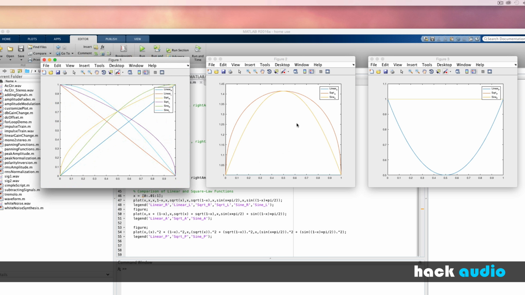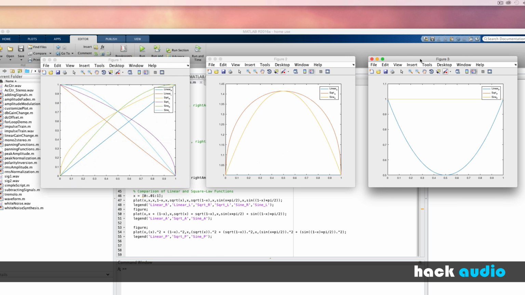So when it comes to our equal amplitude, we see that the linear panning function has a value of 1, no matter what our panning value is. And then we have different sorts of results when it comes to the square root and also the sine law. They do reach the same amplitude here in the center, when we pan it, have a value of 0.5 on that scale. They both end up having the same amplitude here, but on the left and the right, they're slightly different.